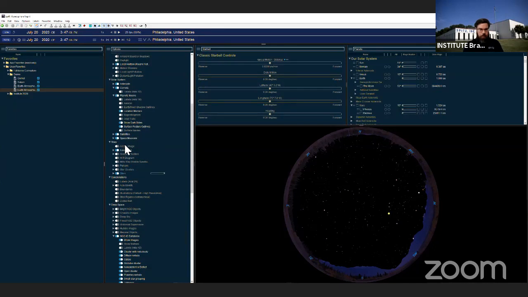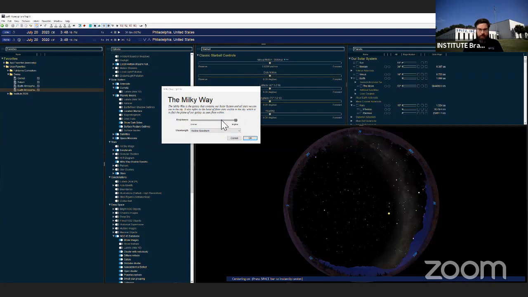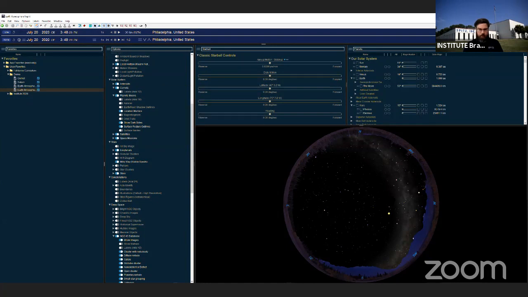Stars, you can get the Milky Way up there, but mine, of course, is quite visible. And it's not going to let me. I'm pretty sure this is a zoom thing that's causing this to happen here. But if I can make it really bright, which it let me do, which was nice, we can now see the Milky Way here up in the preview window. What it can also do is, you have about a dozen different wavelengths to choose from. This is just for the band of the Milky Way. You can shine through there.